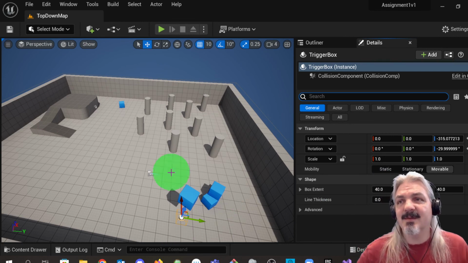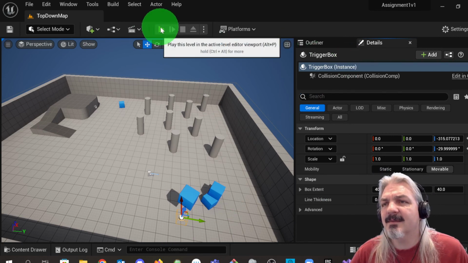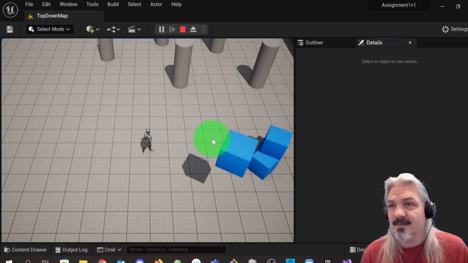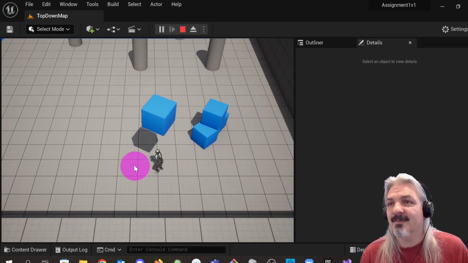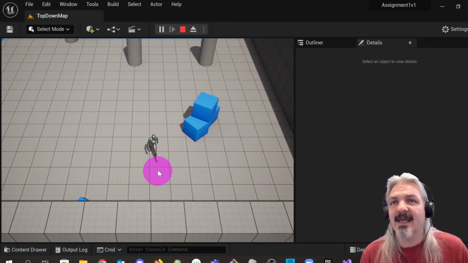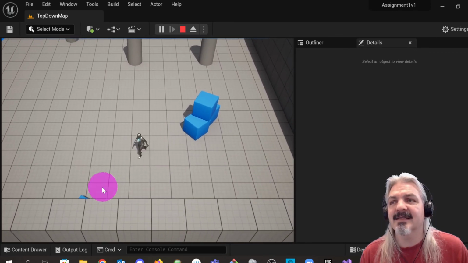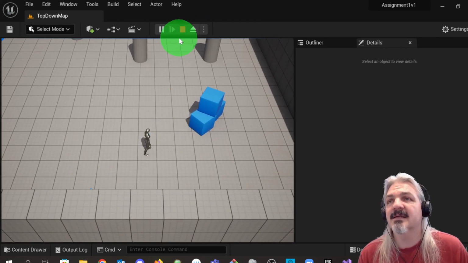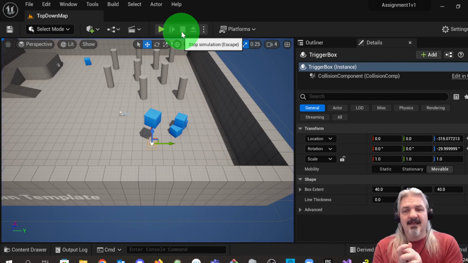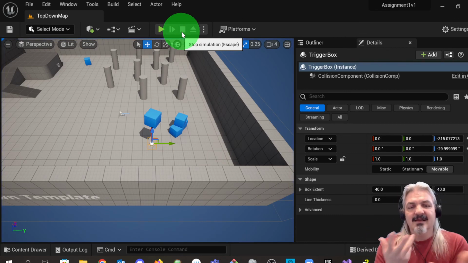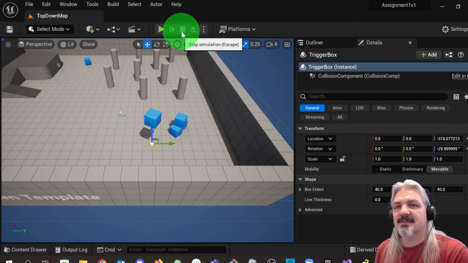But if I press play, I would be able to... that will still fall on me. But I would have triggered that trigger that's in there underneath this object, that's below it, and then when that object moves, that trigger will move with it. So you have to decide, is the trigger connected to the object, or is the trigger connected to the ground? Those are the sorts of things you'd make the decision on.